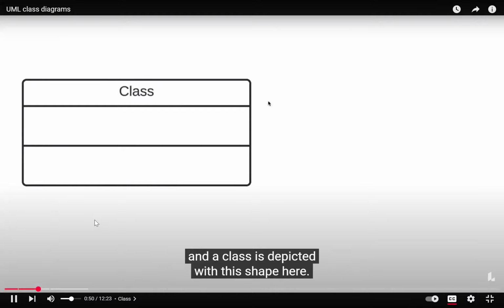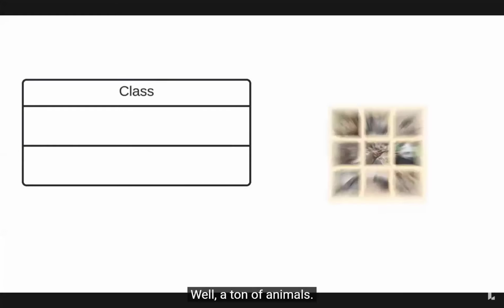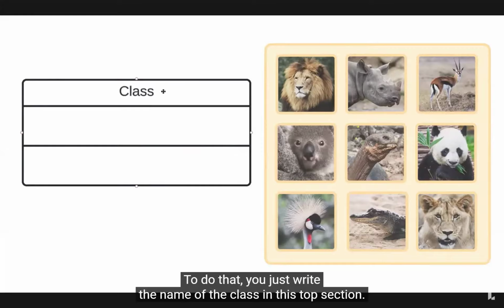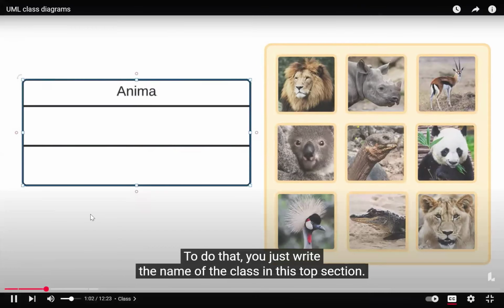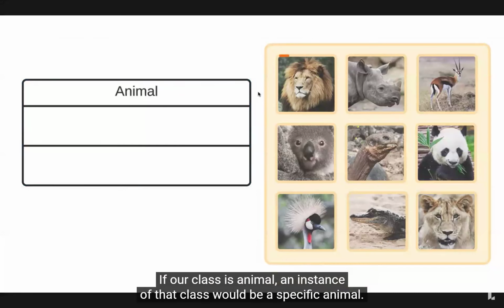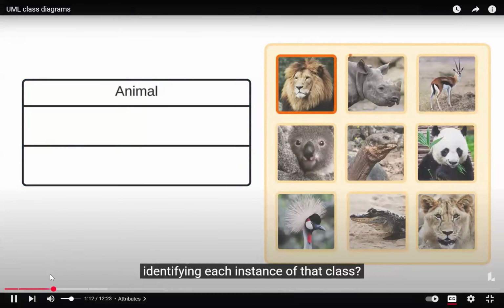The class is depicted with each shape here. So what's in a zoo? Well, a ton of animals. So we can create a class for our animals. To do that, you just write the name of the class in this top section. Our class is animal. The instance of that class would be a specific animal. So the question is, how would you go about identifying each instance?